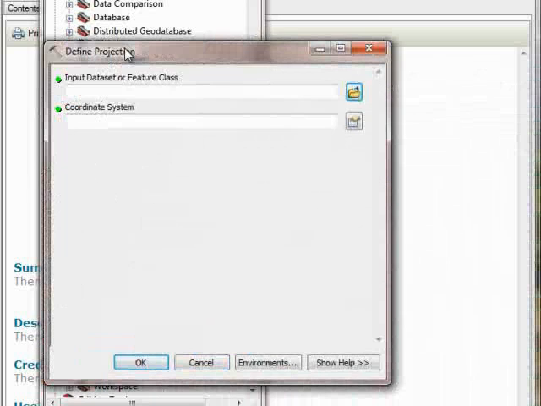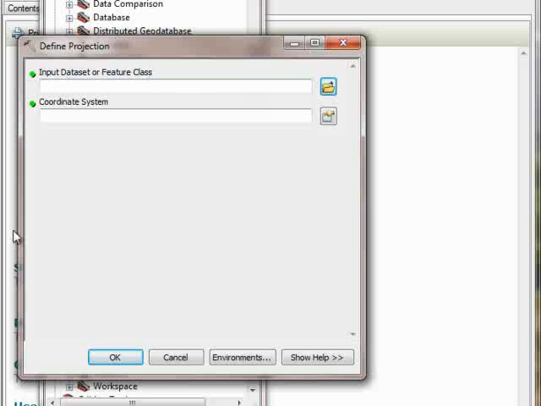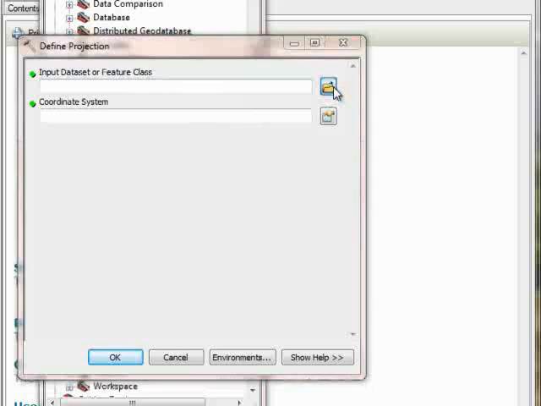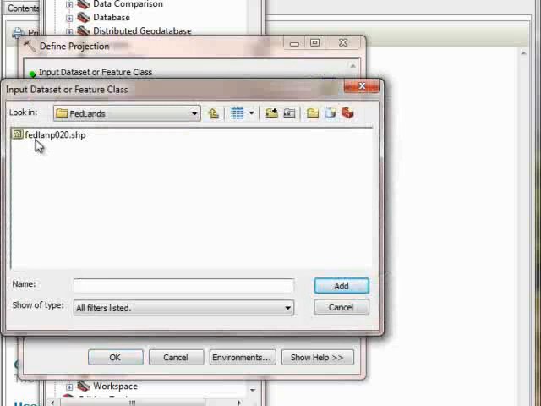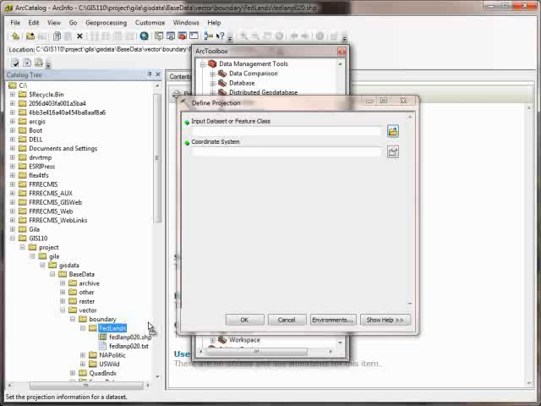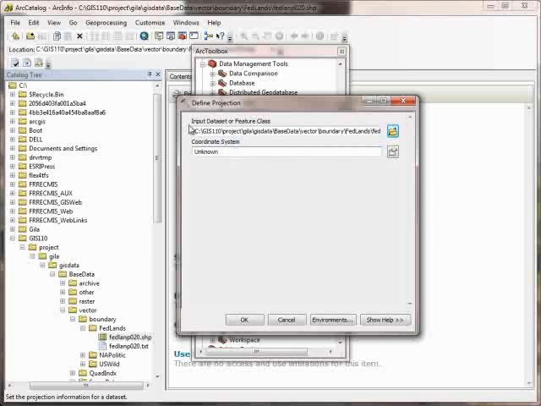And then we can input the data set, which is that federal lands layer, by selecting the drop down and selecting it from the list, or you can alternatively drag it in there and drop it as well. Either way, it's a little quicker to drag and drop sometimes. And then this is the other way that we know that the projection has not been defined, because it says unknown here. If there was any other projection in here, we'd get a red notice up here and it wouldn't let us define it. It would let us reproject it, which is what you can do after you define it, but it wouldn't let us define it. In this case, it is indeed undefined, so we have to select the projection.